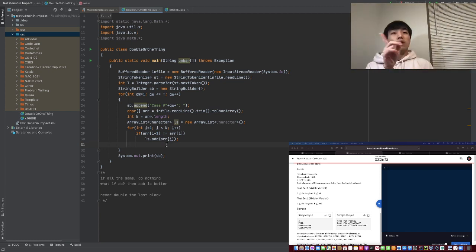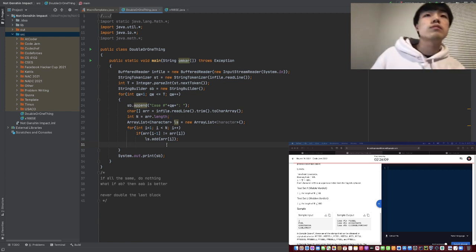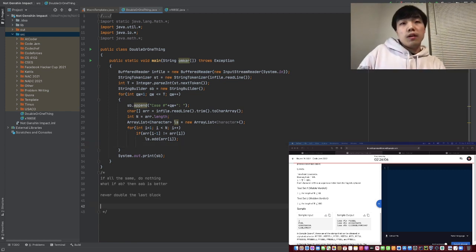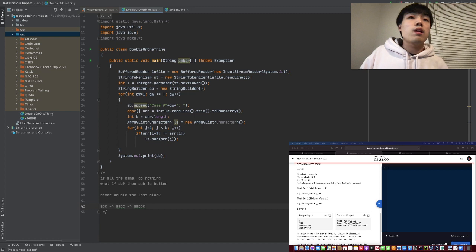You want to double a block if it's going from down to up. Because if it was ABC, we always want to turn this into AABBC.